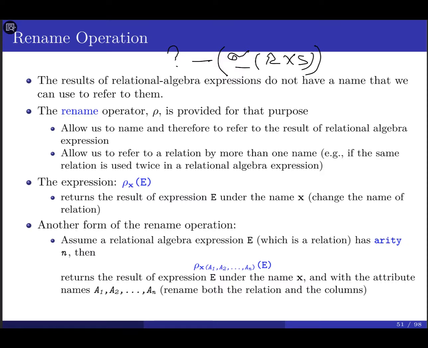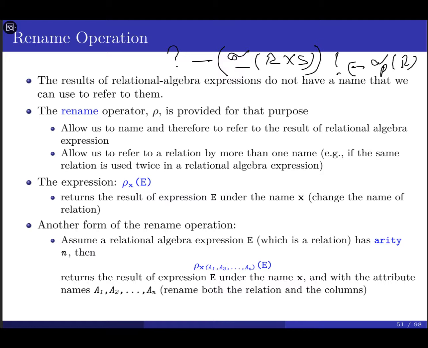Or if you said selection of the particle of the relation R. What's the result? I don't know. What's the name of the result relation? It's not relation R. It's something else. So sometimes you need to give the result of the relational algebra expression a name. In this case, we're going to use rename. It's going to help us, okay? So allow us to know the name. And therefore, once you name this one, we can use this one for further computations.